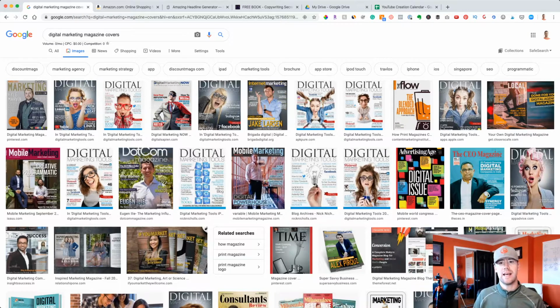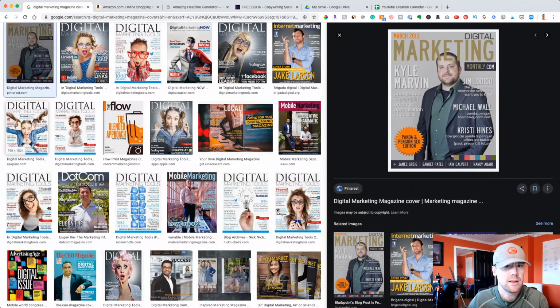So this is the idea. You're going to type in your main keyword, your keyword phrase, 1 to 2 words to keep it kind of broad, and then type in magazine covers, magazine, anything like that, and it's going to pop up a bunch of different images from different magazines across the world. So you can use this for anything: making money online, fitness, weight loss, keto, whatever your topic is, you can use this strategy. So what I'm going to do here is click on this image. You can scroll through these and click on what images or what magazine covers pop out at you. But let's see here.